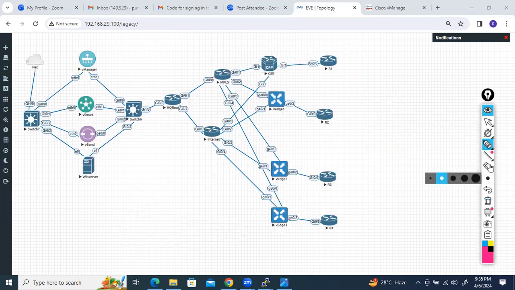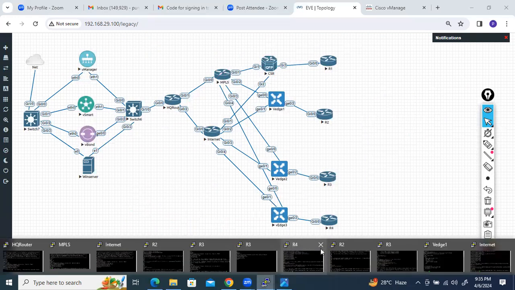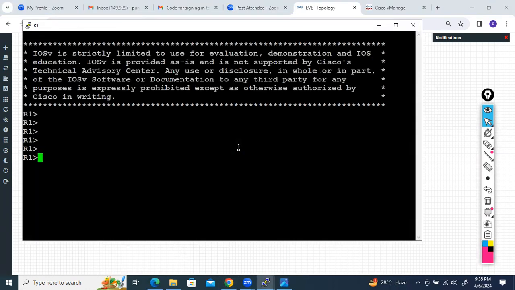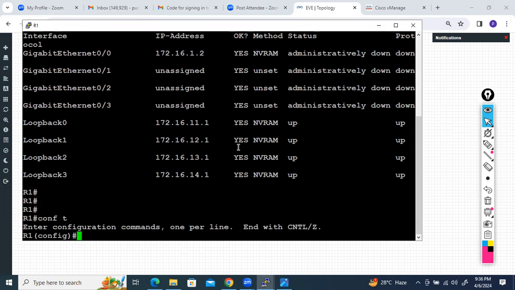So I'm going to configure now; R1, R2, R3, R4 are already configured. R1, I guess the IP address is configured. If OSPF is not configured, I will configure it. Yes, the IP address is configured.